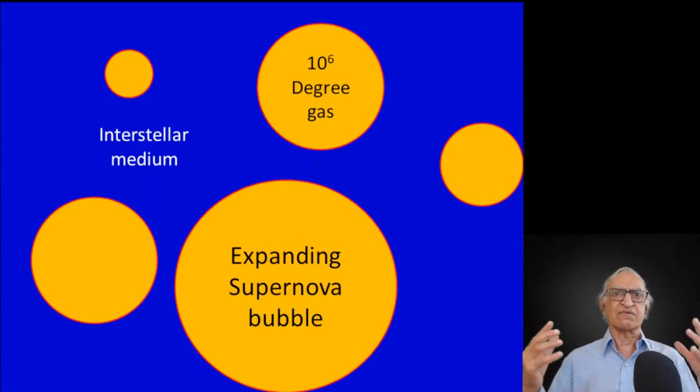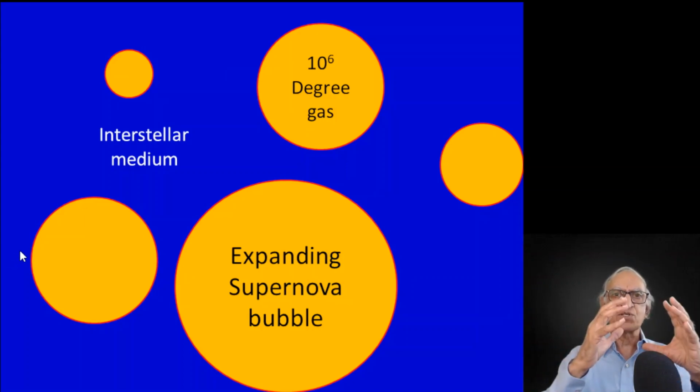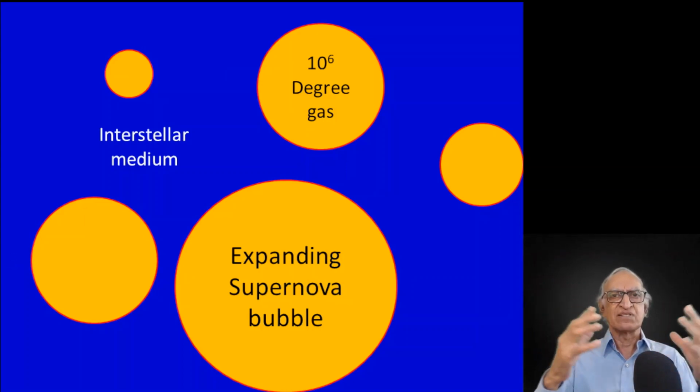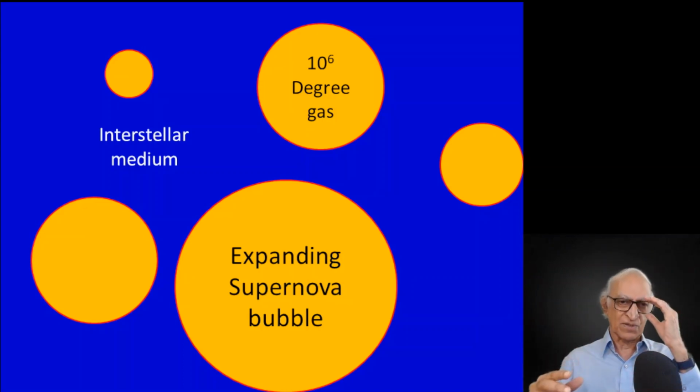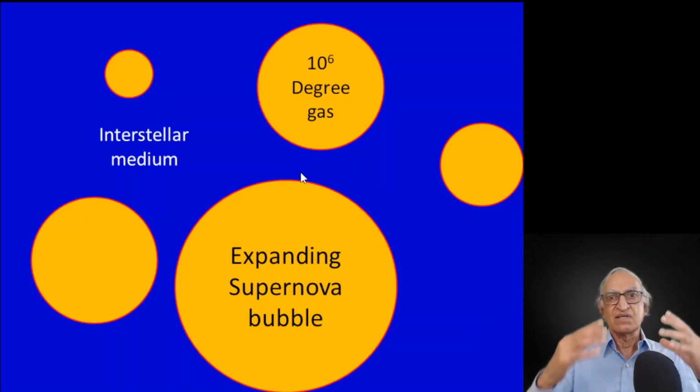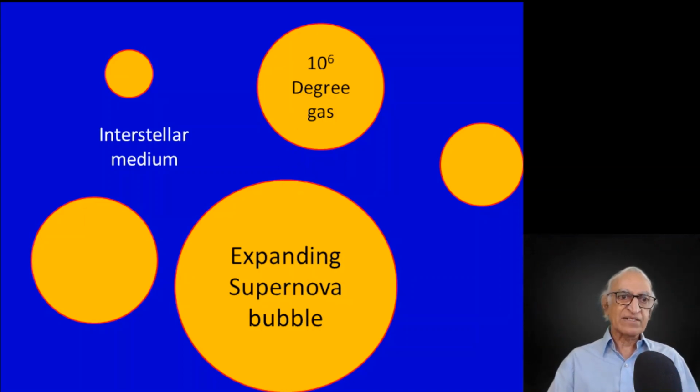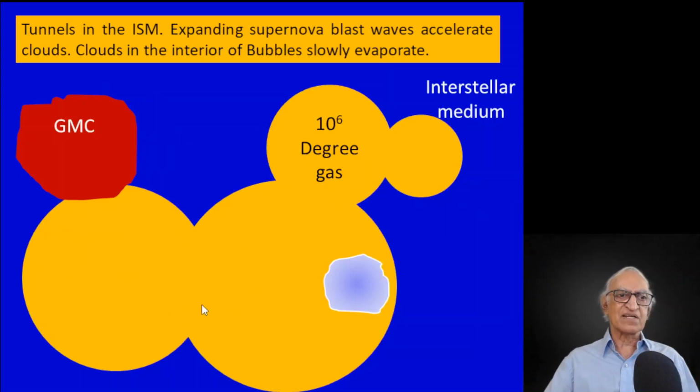So what you have on a very large scale, if you look at the interstellar medium, you will find here and there bubbles created by supernova remnants. Some will be small and very hot, some will be big. They'll be filled with tenuous million degree coronal gas, with density of the order of 0.003 atoms per cubic centimeter. These are many light years across, and the distances between them may be, again, hundreds of light years. But given enough time, these expanding bubbles of supernova remnants will bump into each other.